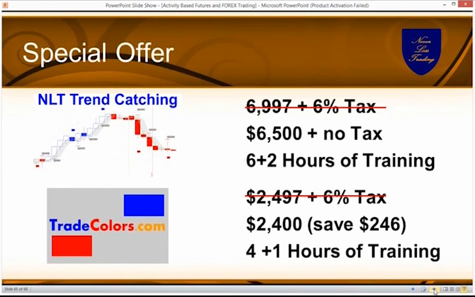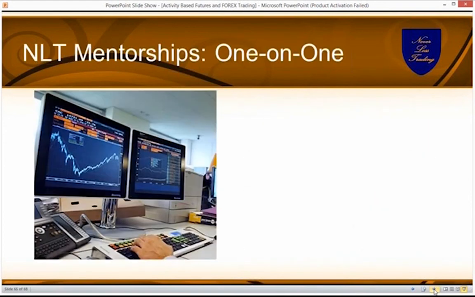And we also added another hour of training. Trust me, the training hours will be prepared and filled with excitement and knowledge. That's the most important thing. And everything will be recorded for you so that you can go through what you learned again until it sits. So what does the mentorship include?